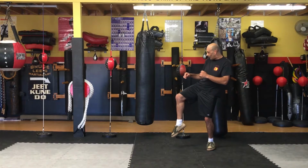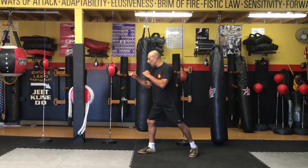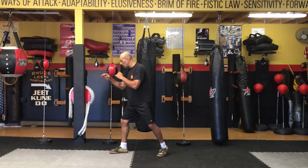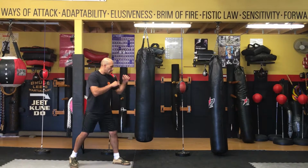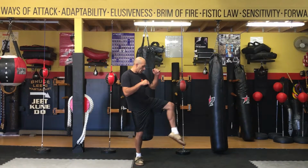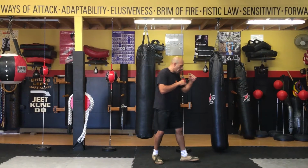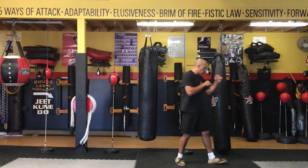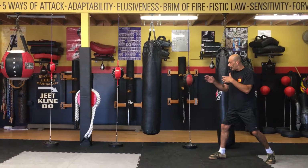So I slide, I lift, put right back down. Slide and lift, right back down. Slide and lift, right back down. Go back the other way. So notice I actually fling the foot off the ground and try to use the ground to get the foot out.